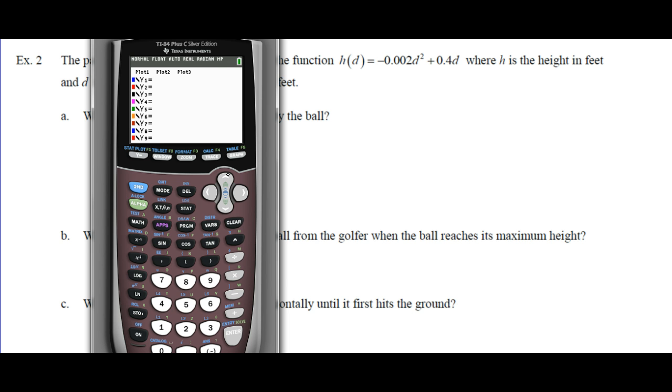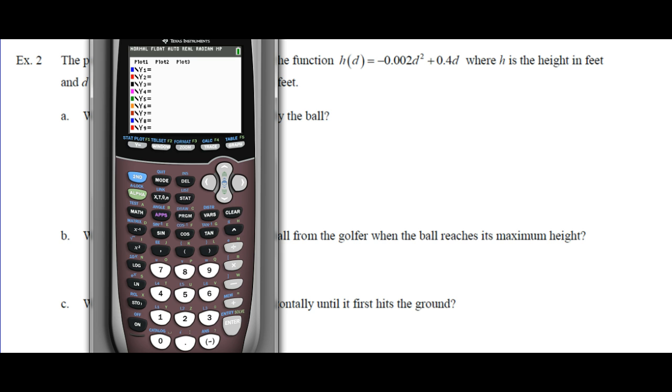Okay, what do we got? Negative. Scooch this up a touch. So y equals negative. That's this down here, right? That's subtraction. This is the make it negative. 0.002. Now we don't have a d, right? So we have to use x. X squared plus 0.4x. Now we might want to think about this. This is a golf ball height. If I just try and graph this on the standard grid, we might say, well, yeah, okay, it really looks like a straight line, kind of.